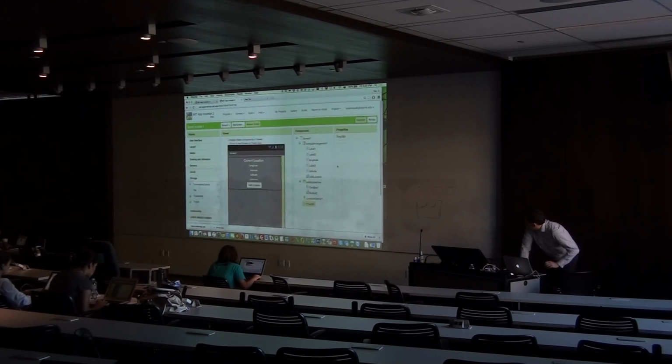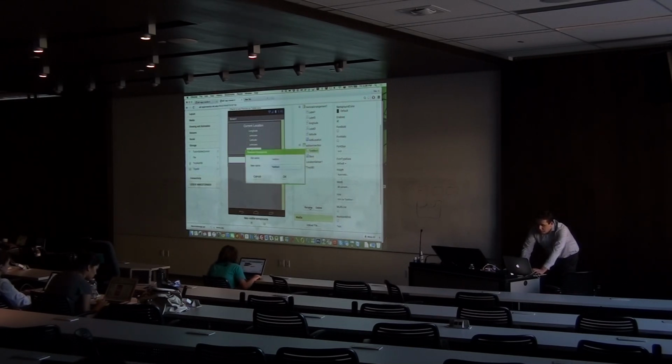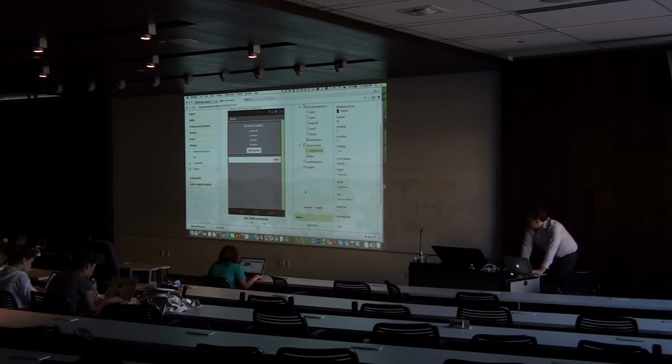So first of all, we actually should name our buttons a little bit better. So if you look here, I will show it for a moment. Our save button right now is called button 2. So I will change its name to save. And my text button, I will change the name to location name. Okay? Now I can refer to it in a more reasonable way from the program.